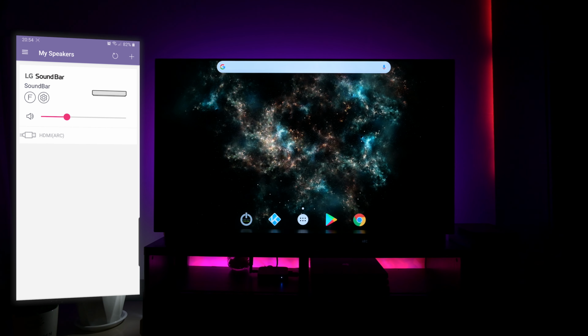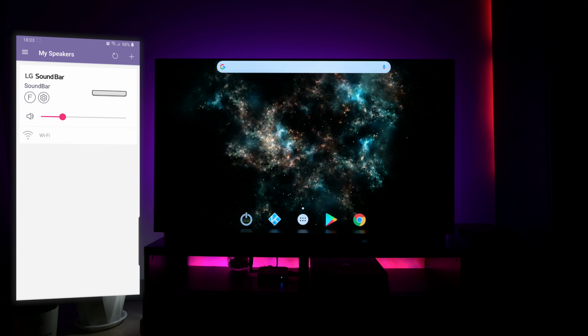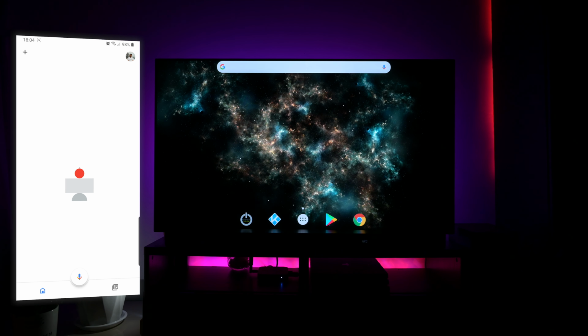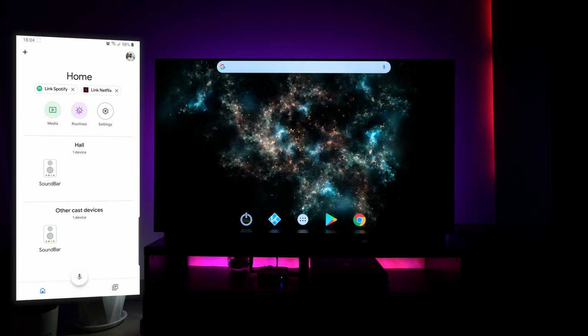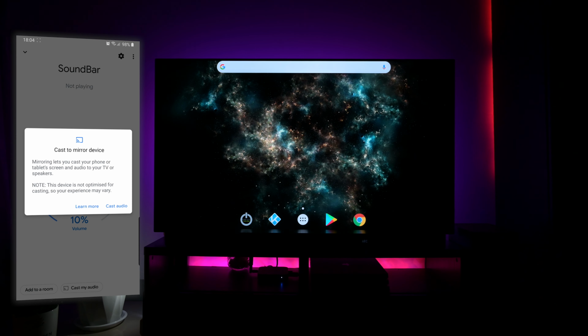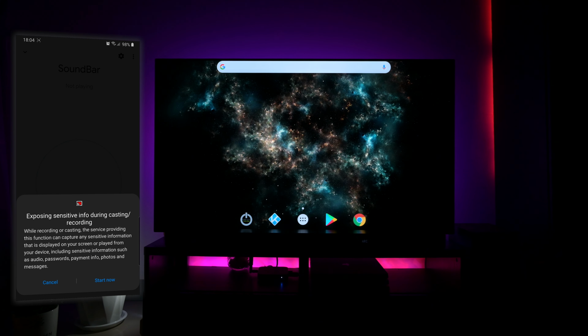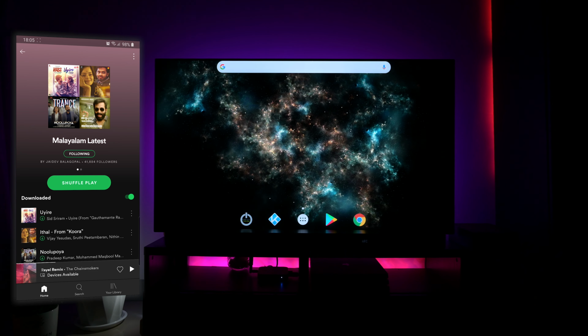The LG SL7Y supports Chromecast audio. All you need to do is open the Google Home app and add the casting device. This way, the entire audio of your connected device will be casted to the soundbar. You also have the option to cast individual music streaming apps.